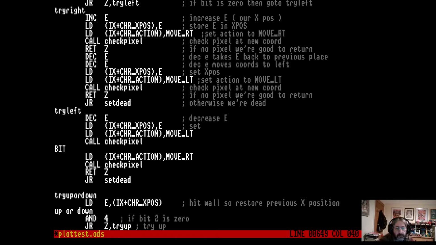Set new xpos. Set new action to move left. Check pixel at the new coordinate.